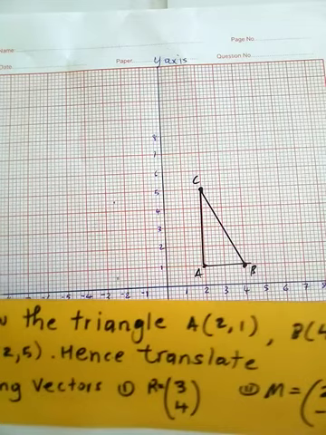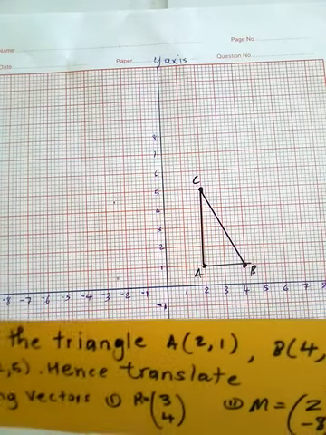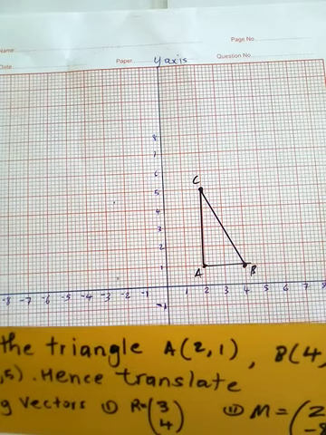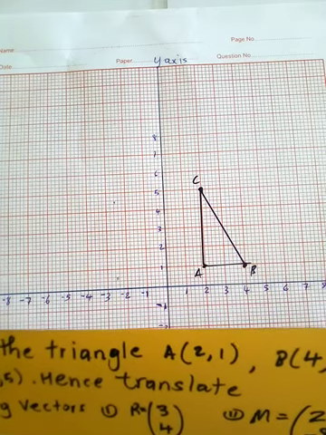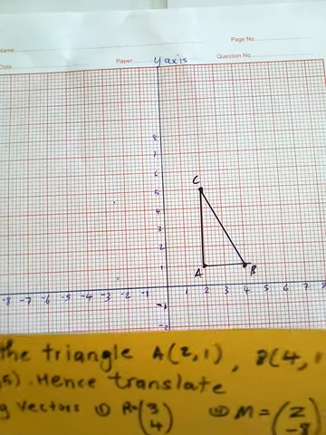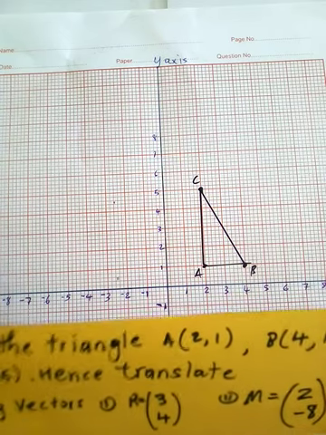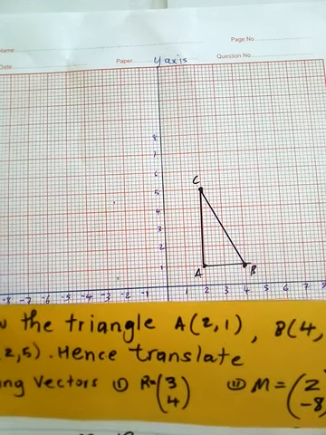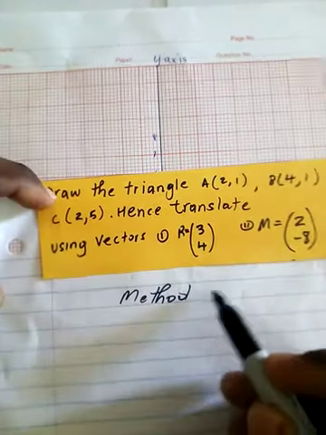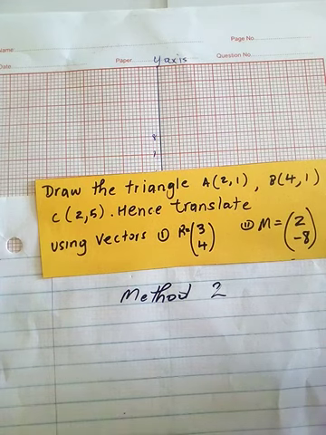But I want to practice using both methods. You can move it by just counting using the vector that's given. So look at whether it's negative or positive. If it's negative on the x value, you move to your left, and downwards if it's negative on the y value, and the opposite if it's positive for x and y. Now method 2, which sometimes I prefer, is using the formula. So we could just count the units on the Cartesian plane, or we can use a formula.